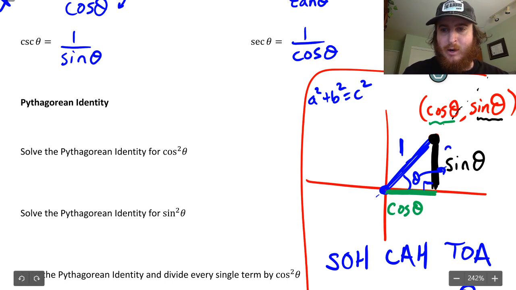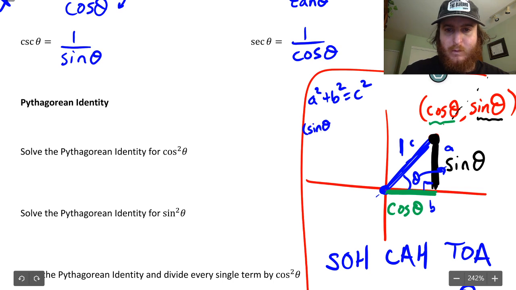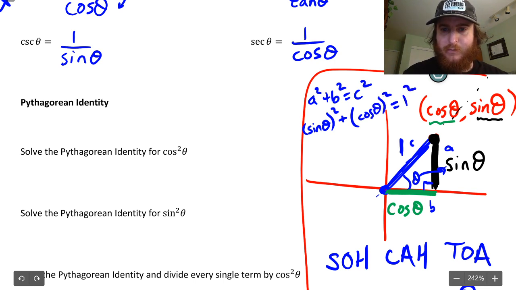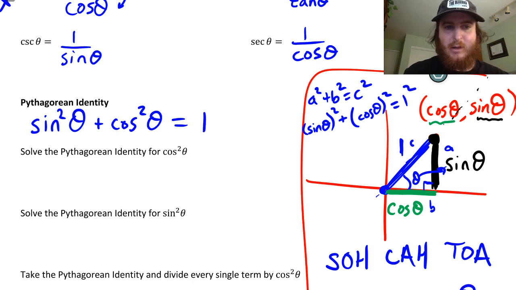So if we make a as our height and b as our base, and then c as our hypotenuse, we replace a with sine theta squared, and we'll replace b with cosine theta squared, and we'll replace c with 1 squared, and 1 squared is just 1. Now when we write these, we'll write sine squared theta like that. This is just notation, meaning how we write things. A lot of textbooks will write it this way. A lot of times you'll see the AP test write it this way, with the squared right next to the cosine.